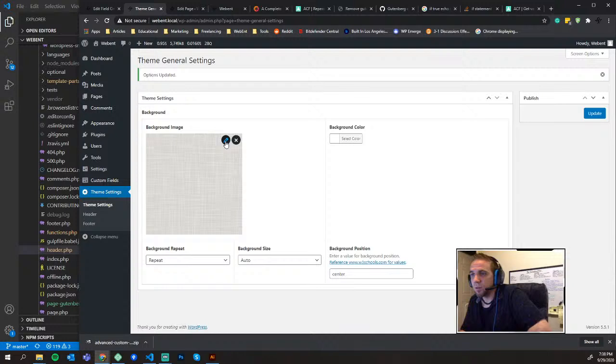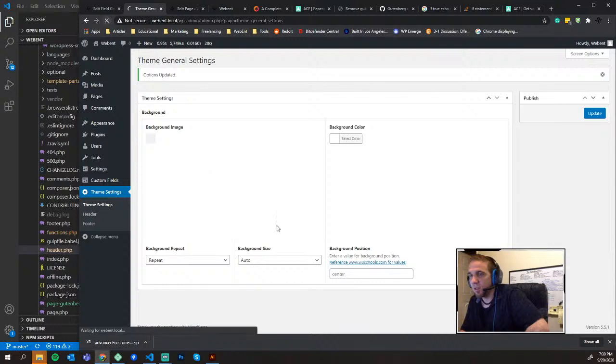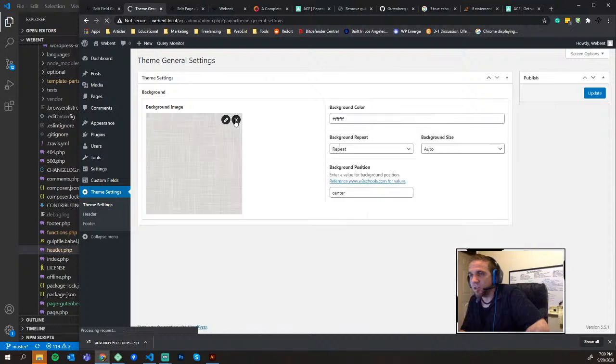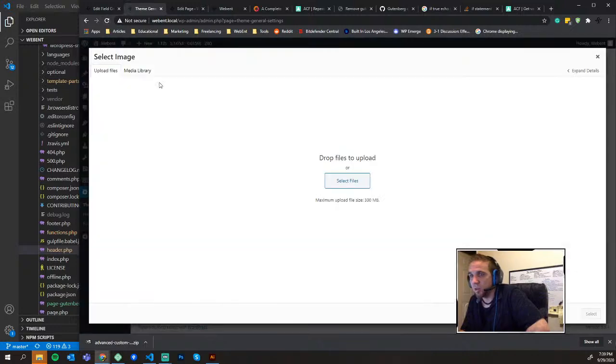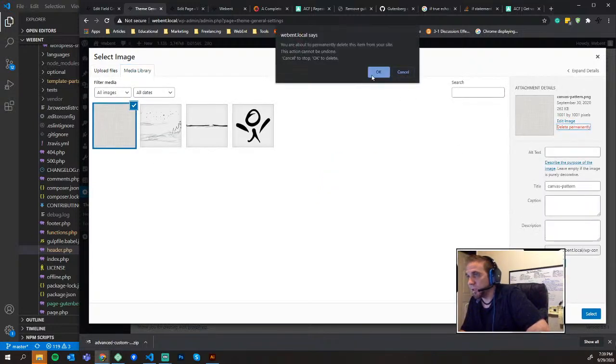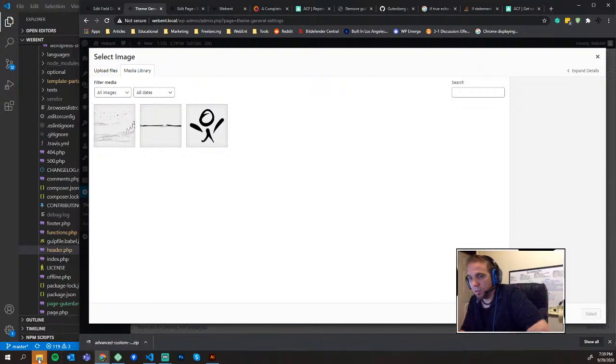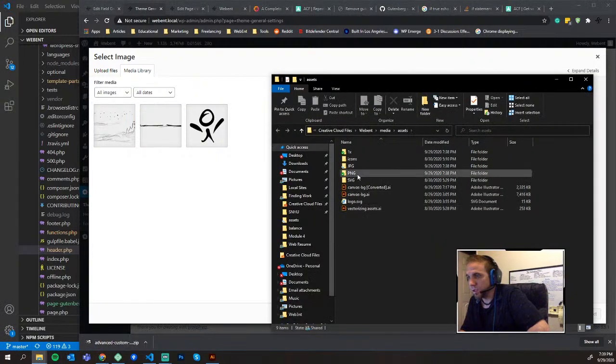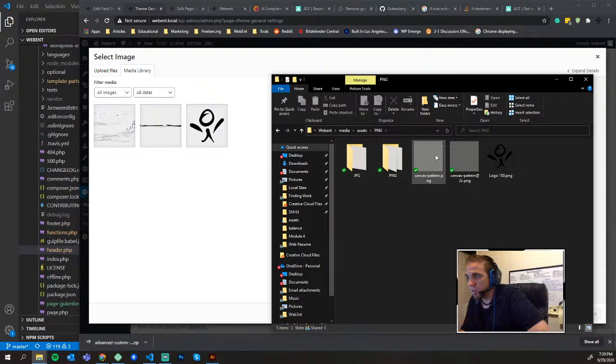Nope. Odd. Let me just refresh the page. I'm going to hit the X to remove it, add a new image, go over here to media library. I'm going to select this old one and delete permanently. Hit OK. Then I'm going to go over here, just export it into PNG.